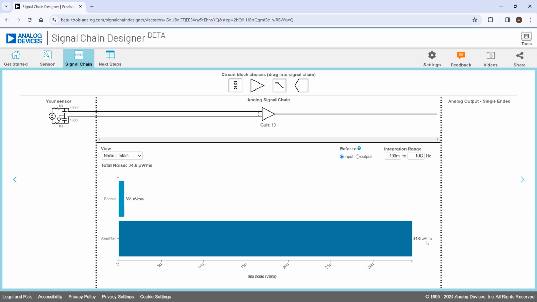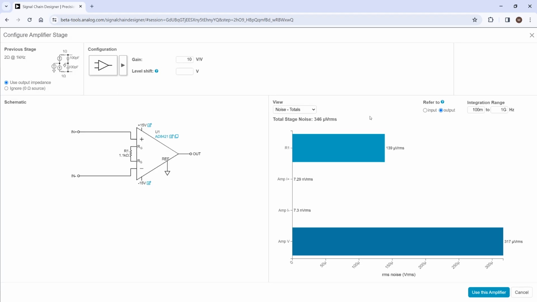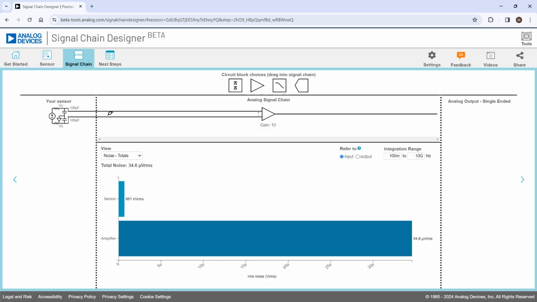So this first reason we're not matching is pretty simple. In this view, I've referred to the input, and in this view, I am referred to the output. So if I refer to input, then I will get the same 34.6 in both views. Note that this is referred to the stage input and the stage output, whereas this is referred to the signal chain input and the signal chain output.